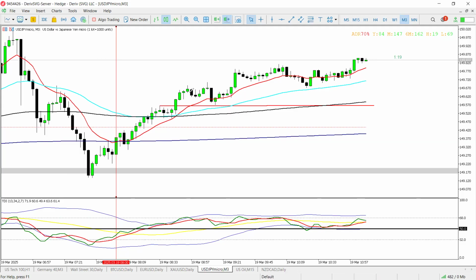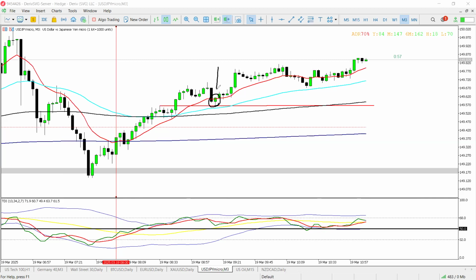So as price started to retrace, I was waiting for it to interact either with my order block on M15 or with the 13 EMA, one of the two or both, right? So if you notice, price came, we hit the 13 EMA, we had a nice pin bar right here.